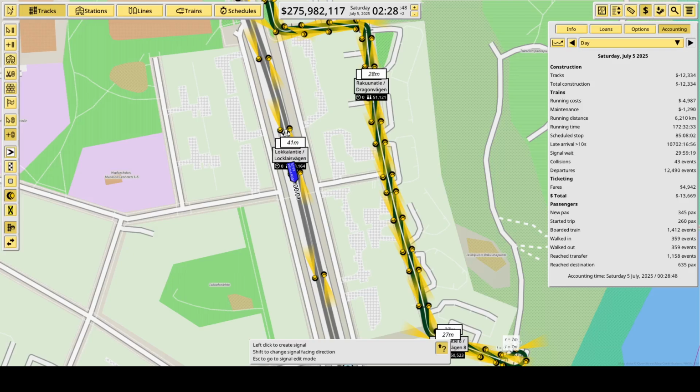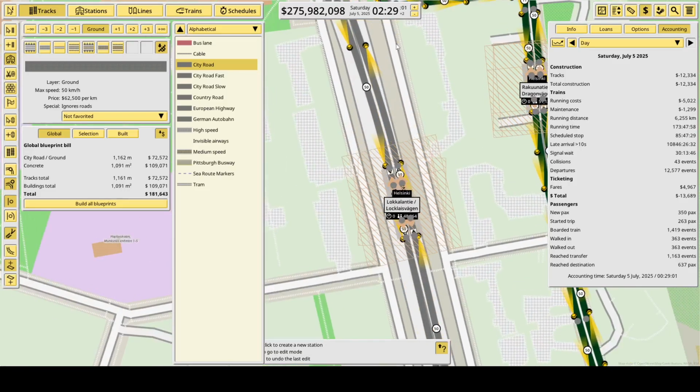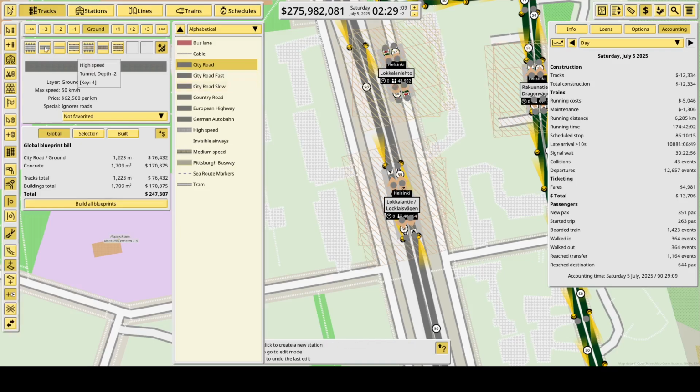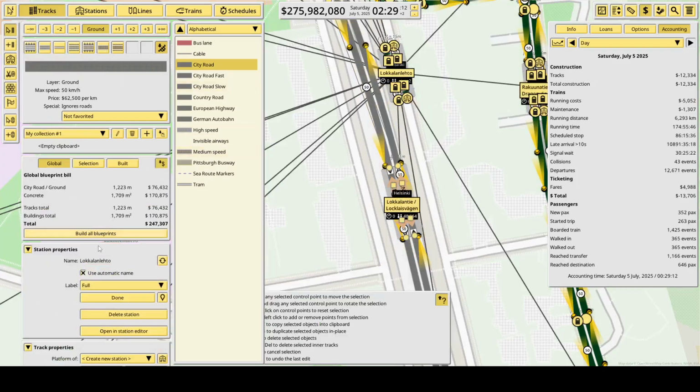And then what happens after Rakunatie 8 is that it will stop at another stop called Rakunatie, which is located in here. Oops. Double that. I will build double tracks just in case, because this line is so funny. I have absolutely no way of understanding where this goes.